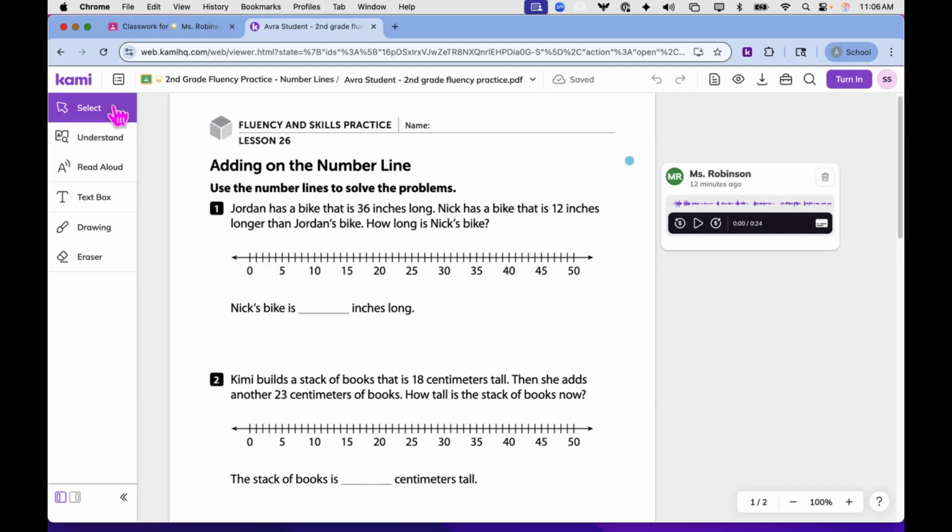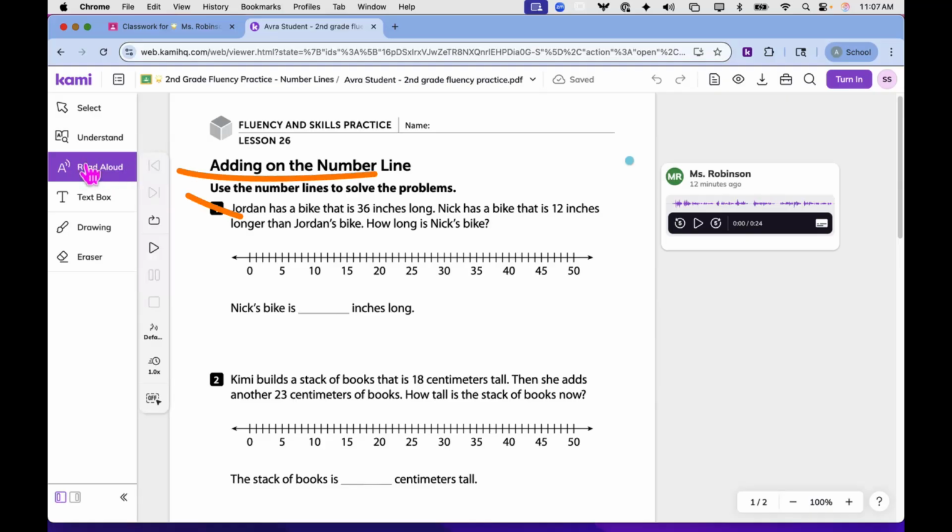So it's always my suggestion that teachers choose just the tools that they know their students will need and include them. We have another video on how to do that you can check out. Let's get started taking a look at some options for students' success in Cami. To begin with, we have Read Aloud. The Read Aloud option is here, and all kids have to do is click on it, and then they can come over and highlight a section of text.